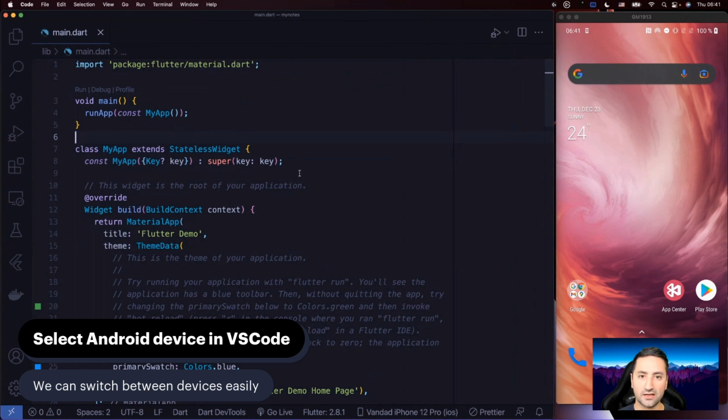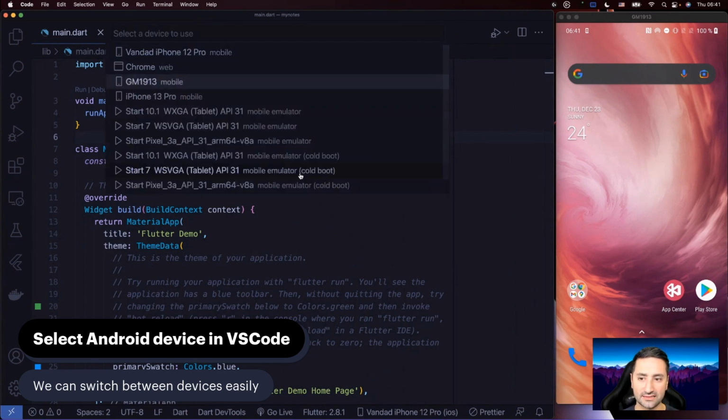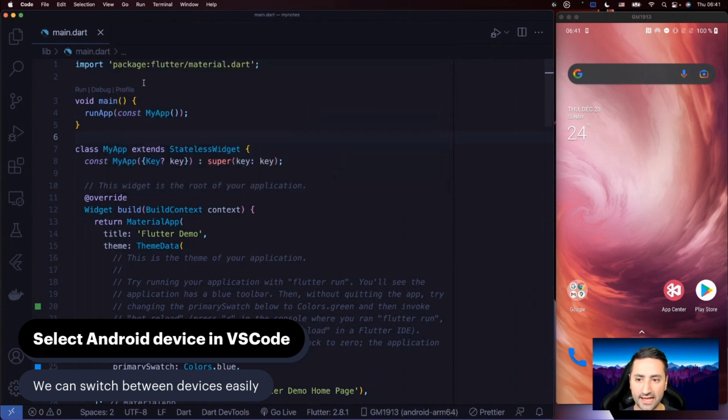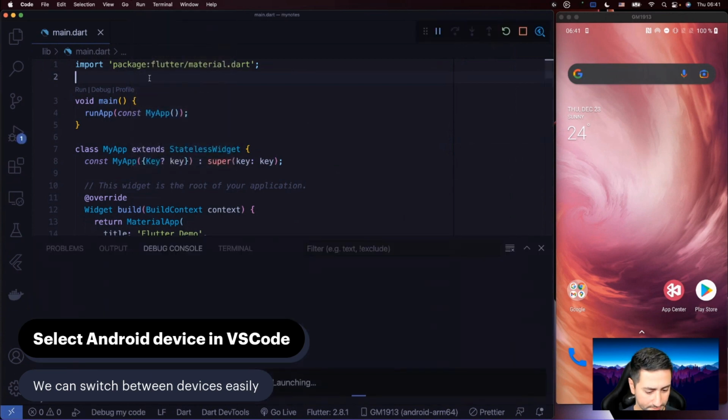It may be a drop down or something, so please do that. So here I'm just going to say Command Shift P and I'm going to say Flutter select device, okay? And in select device, I'm actually going to choose my Android telephone, which is the one being mirrored here. Choose the Android phone, and then I'm going to say run without debugging. Okay.